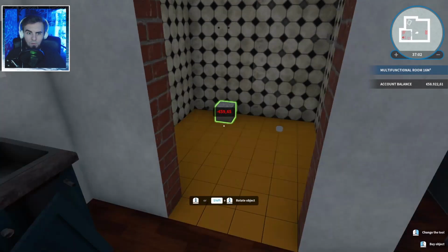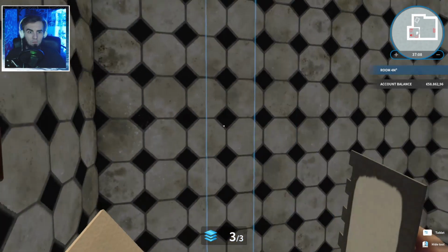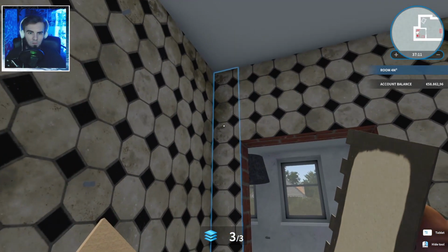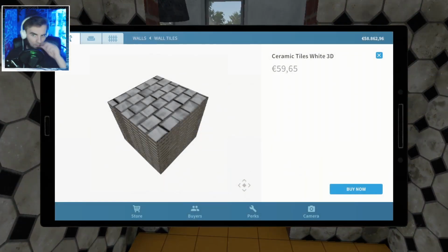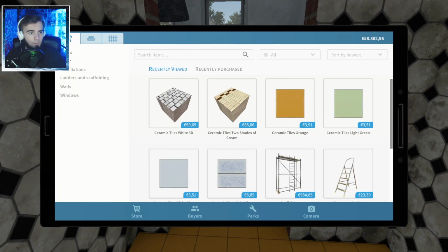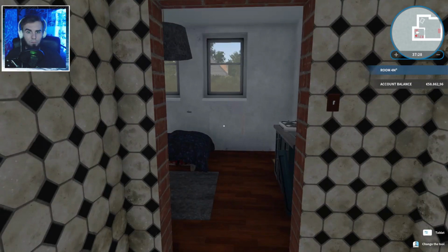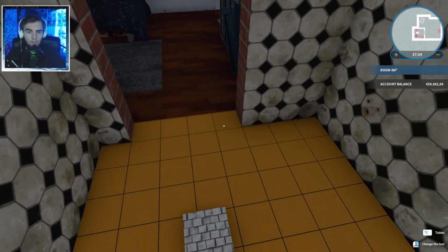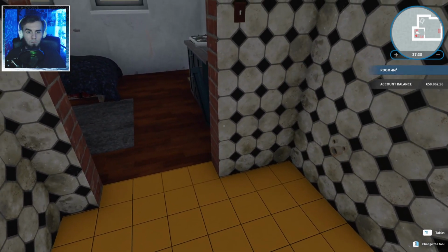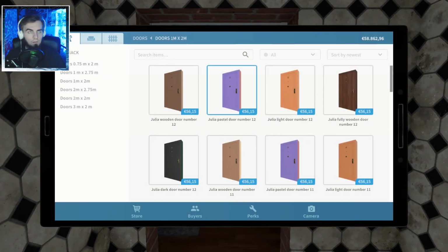You know what? Let's have a look at this one. Let's have a look at this one. Actually, before we get to it, maybe I should get some door here, right? What kind of door would I like? Is it 1 meter by two? Wonderful question, right? Four panels. Ten panels. Four panels and ten. So it's 2 to 5 kind of proportion.